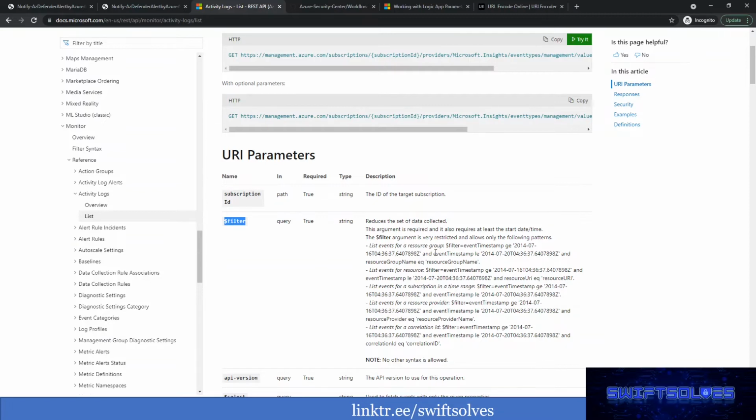But also what's interesting here is we can list the events themselves for a particular resource. So rather than looking at all of the audit logs in a subscription, or even all of the audit logs in a resource group, we could say, no, I want to look at the specific audit logs that were involved with the particular storage account in that security alert, or that VM in that security alert.